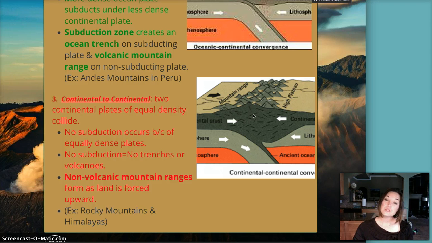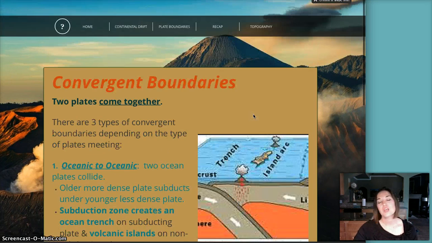The Rocky Mountains in Nevada and Colorado are examples of mountain ranges that have formed this way, as well as the Himalayas. The Himalayas formed when the Indian Plate ran into the Eurasian Plate, causing this Himalayan mountain range, which is where Mount Everest is. And what's interesting about this mountain range is that these two boundaries are continuing to collide with one another, and the elevation of Mount Everest and other mountains within that mountain range are continuing to grow several millimeters every year. So those are the three types of convergent boundaries.